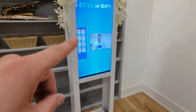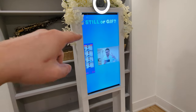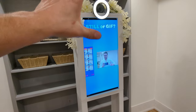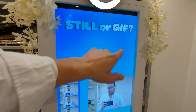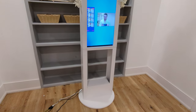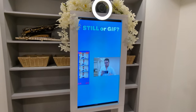You get the full setup, but you'd have to buy your own camera and your own laptop. We can also do this in a touchscreen — this unit by itself isn't a touchscreen, but we can provide a touchscreen module for a little bit more. Then you'd have a full 32-inch touchscreen where guests can come up and start or cancel their session. Any more questions, feel free to shoot me a message — I'm happy to answer anything. Take care.